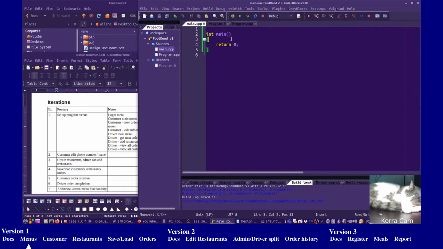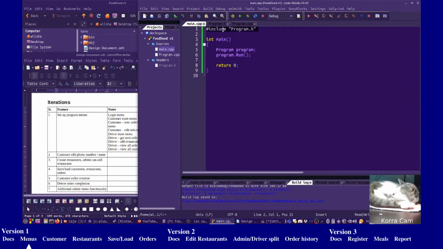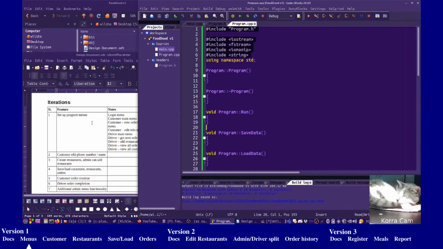Now for main, we're going to need to create a program and then just call the run function. So I'll include program.h here, and then we can set up these basic menus and worry about the actual functionality later.